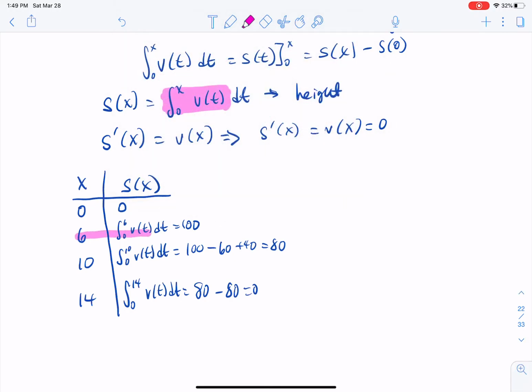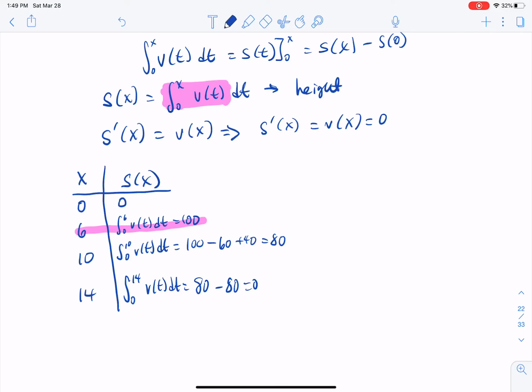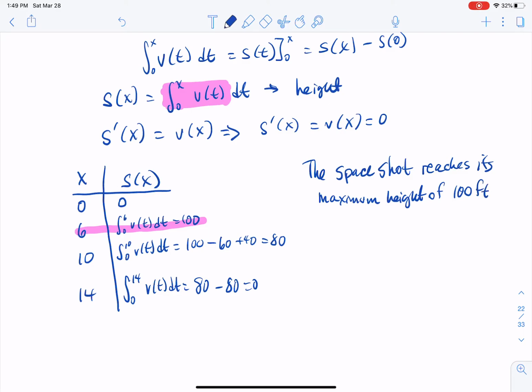If I did have to justify this, every bit of work here is part of the justification. This is the closed interval test. So we're going to say the Spaceshot reaches its highest, or reaches a height, I guess. Its highest height? Whatever. Reaches its maximum height, that's a better word, of 100 feet at t equals 6 somethings, pretty sure it was seconds. There's the conclusion on that.